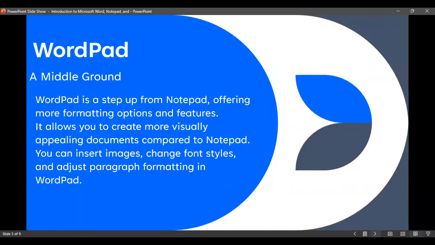Compared to Notepad, you can insert images, change font style, and adjust paragraph formatting in WordPad. So WordPad is similar to Microsoft Word. It's very similar to Microsoft Word. It's something that you can also insert images in.